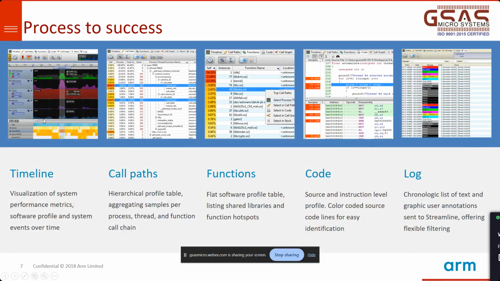you saw in the previous slide how Streamline shows this timeline view. It shows the entire system performance metrics against the time. If it's Linux, it will also show the application running in user space or system space, all this information. Instruction level, cache level, branch, as I told, branch prediction, branch mispredict, and everything. Because as I told, branching is treated as a degradation of CPU performance. So all higher end processors, including Cortex-M, have branch predictor units. These branch predictor units will predict whether the branch will happen or not.